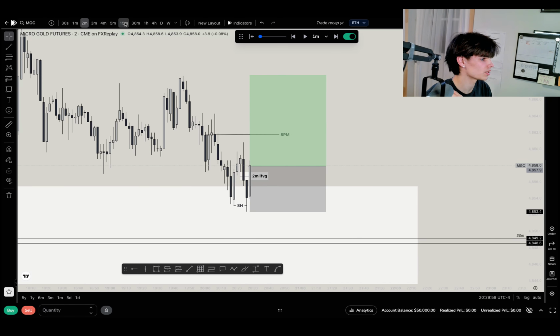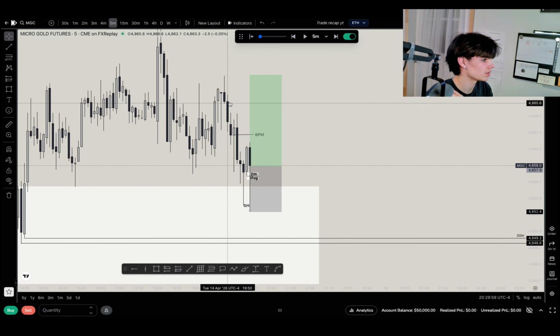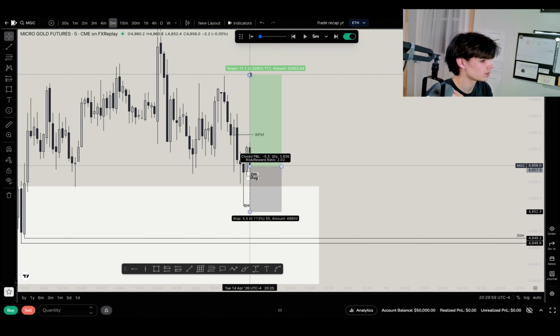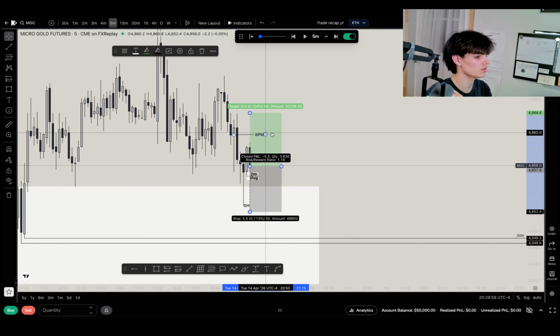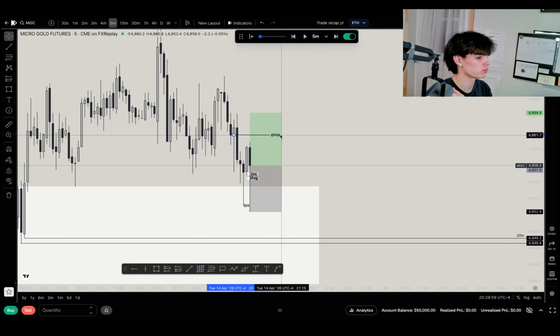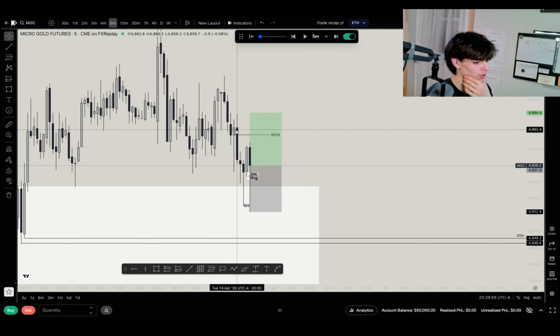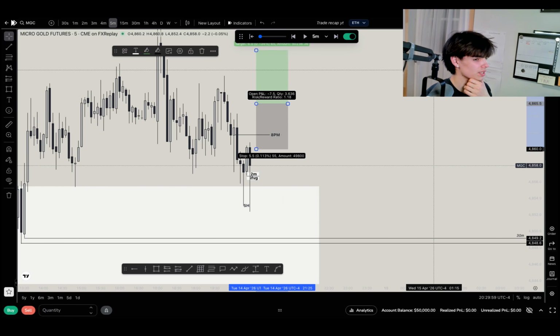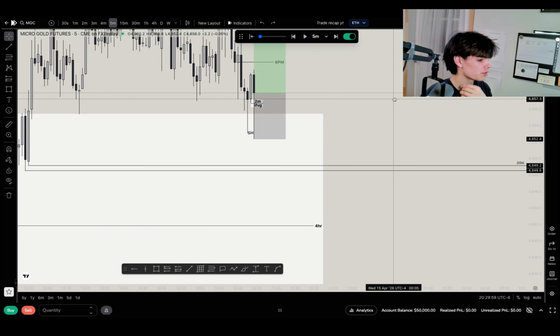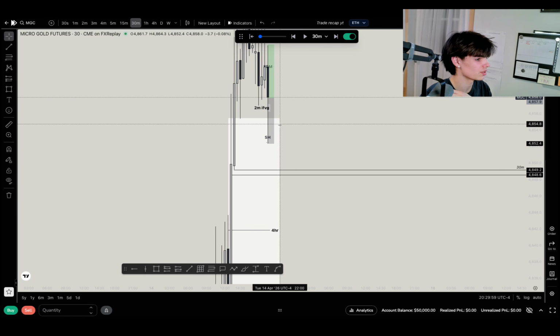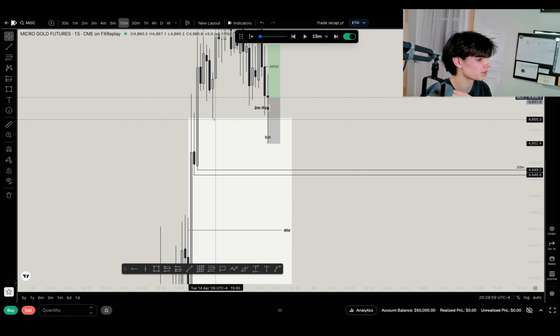I do think this is what I did. I think that's what the draw was targeting. Oh no, I was marking this. Yep. So, what are the confluences behind this trade? First of all, at 8 p.m., we opened lower and traded inside a 4-hour fair value gap, 30-minute intermediate low, 15-minute intermediate low.